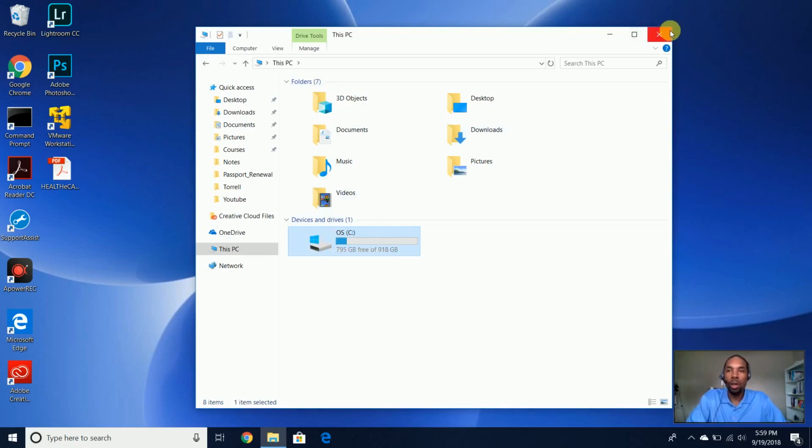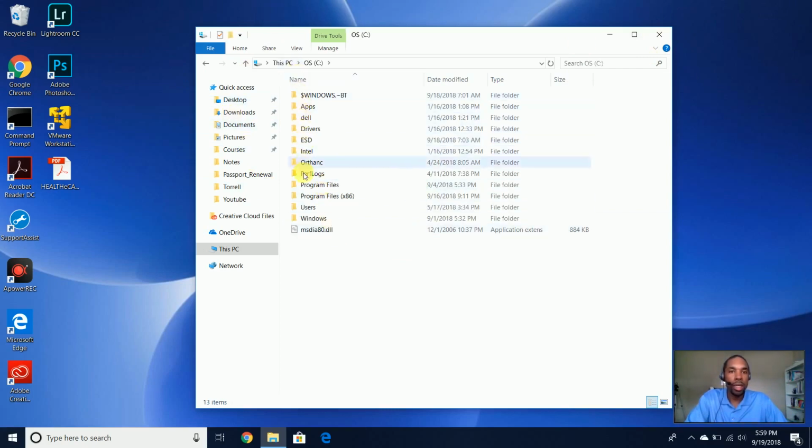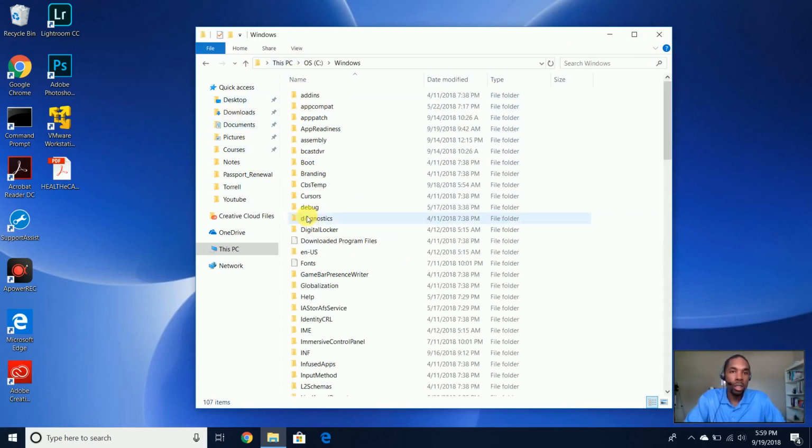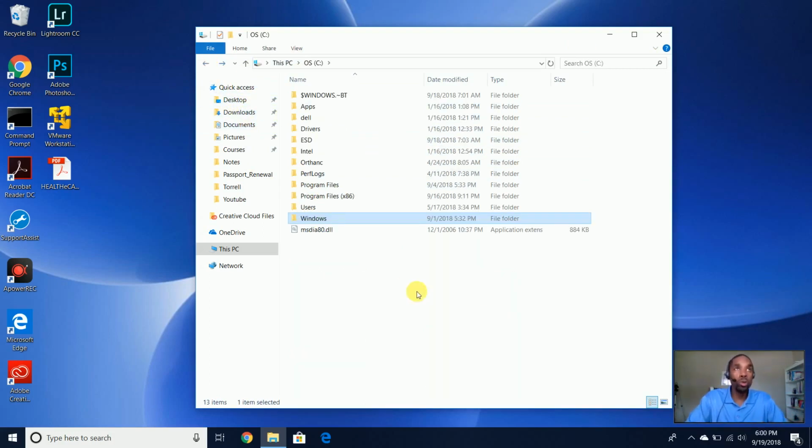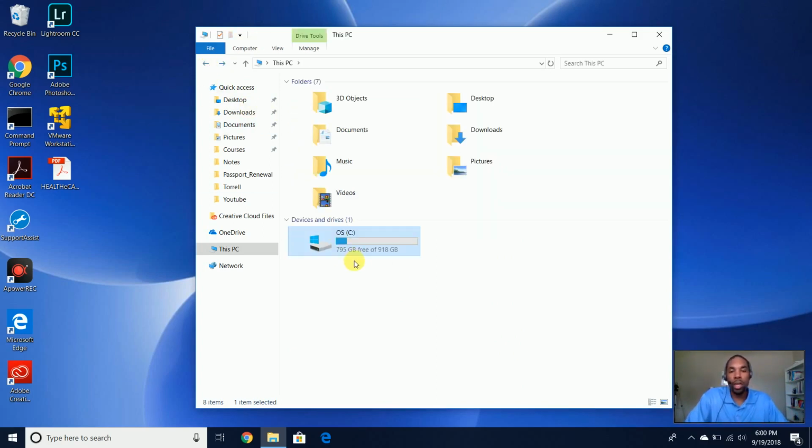So you have your hard drive. One of the main components of a laptop or a desktop is the hard drive, where your operating system sits. If you click in here, right here is the Windows directory, where the actual operating system gets installed. You have all your Windows folders and files, everything dealing with the software installation of Windows itself. Windows is going to be on the root of whatever hard drive you choose to install it on. It doesn't have to be installed on the C drive. You can call it whatever letter of the alphabet you want: C, F, G.